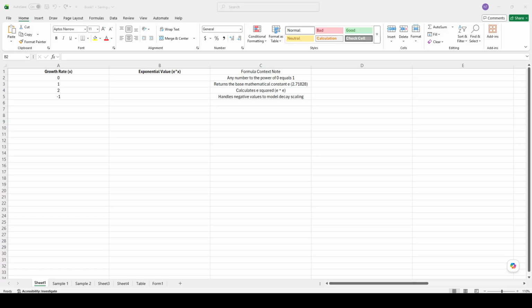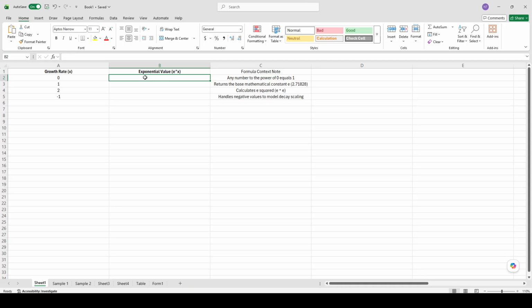Next, you are going to enter a couple of starting values for x. Go to cell A2 and type 0. Then move to cell A3 and type 1. These two values are a good way to see what the function does at different powers. A value of 0 is useful because it represents the simplest case for an exponential function, and a value of 1 shows the next basic step. After you type these numbers, you will have everything you need on the left side to calculate the exponential results on the right side.